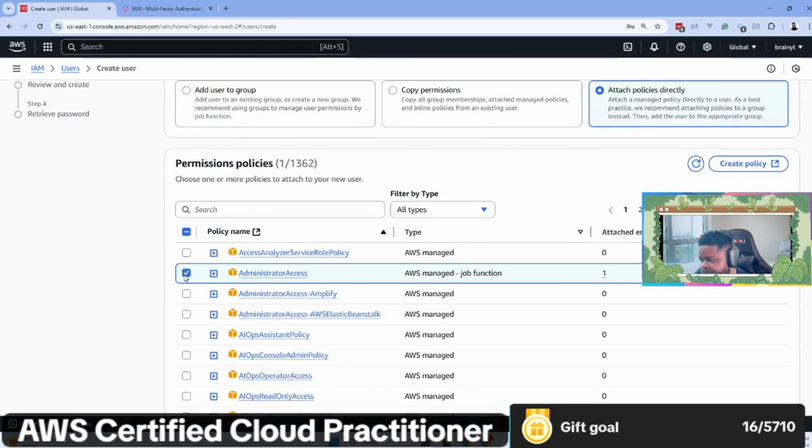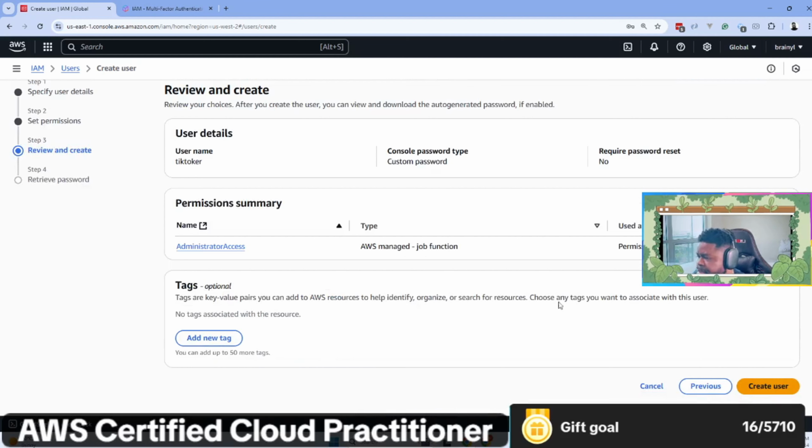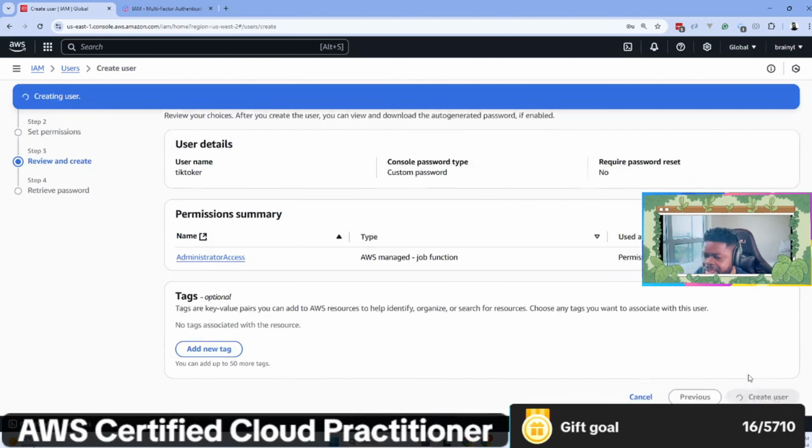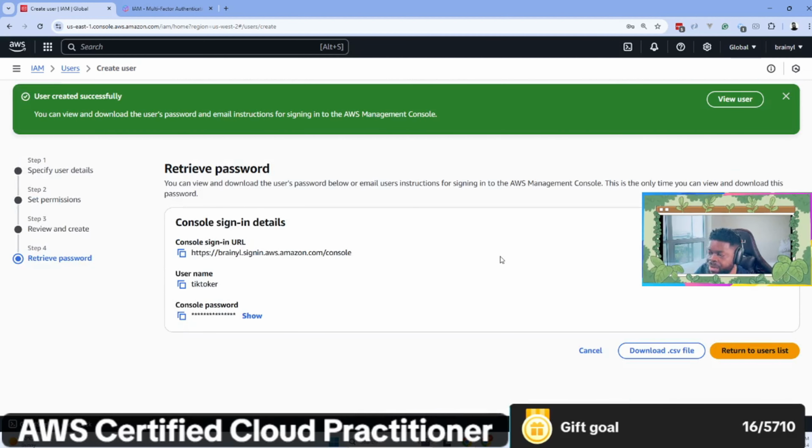Usually, like I said, you are the root user, but as time goes on you still need someone else to do day-to-day activity, right? So in this user's case, I'm just giving them administrative access. I'm saying I want this person to also be like me, but not a root user, and I want him to be able to do administrative things within the account. So that's fine. It works for me. So I'll click next, and that's basically it. I'll create the user, right? Now the user has been created. You can see there's a sign-in URL here that the user can use to log in. So a user has been created, and it's as simple as that.